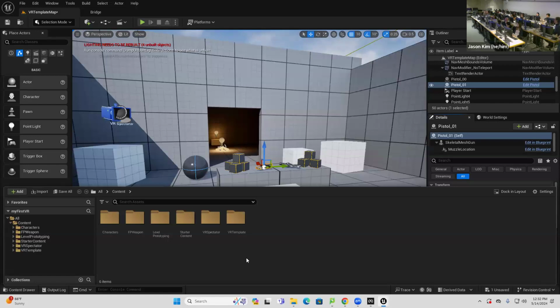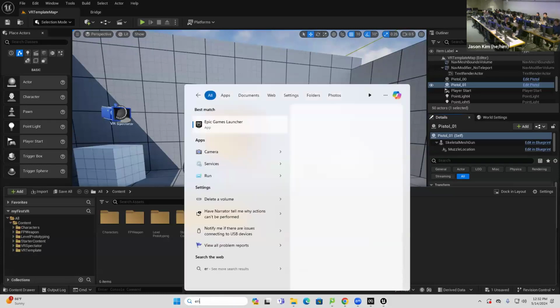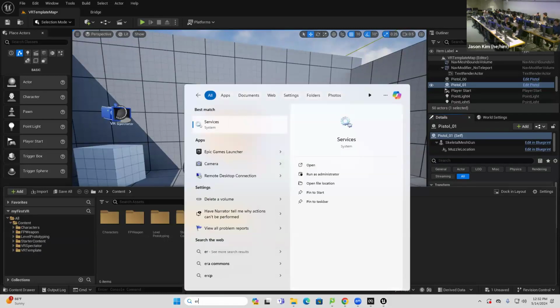Okay, so make sure the Oculus app is installed. Make sure you install Unreal Engine, which it may not already be. And so you'll go to the Epic Games page and download the Epic Games launcher, and then you could install whatever version.